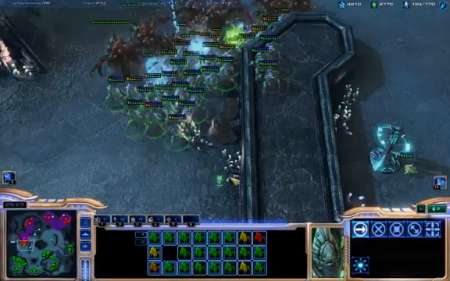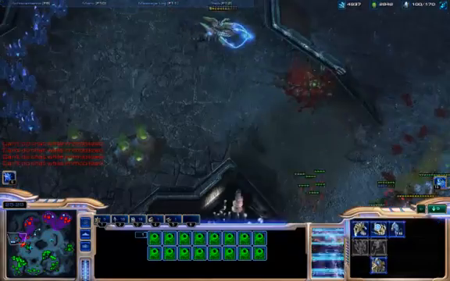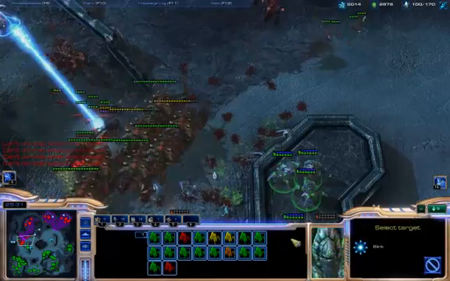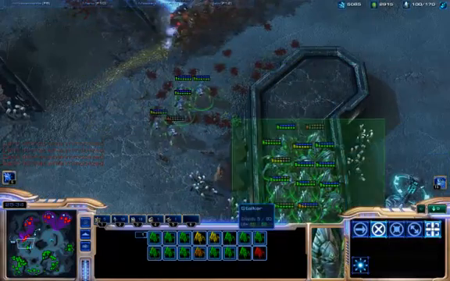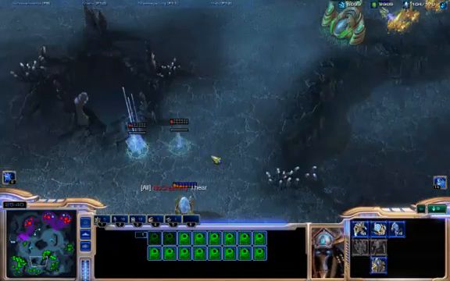And now, as you can see, he's going to have like a ton of Ultras here, and I'm blinking everything I can on the high ground. Again, Infestors do counter Mass Stalkers, and now again, this is so important. Look, I'm using all the terrain I can possibly use, and it's so important. Just abusing every little thing you can.